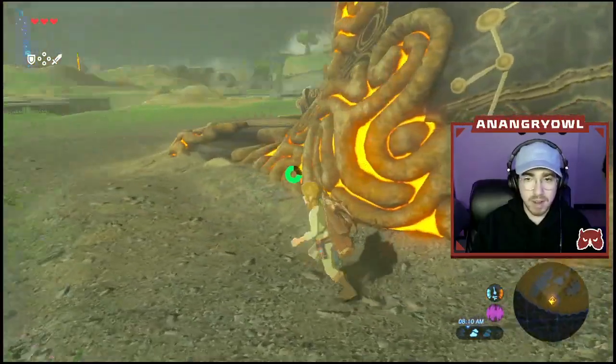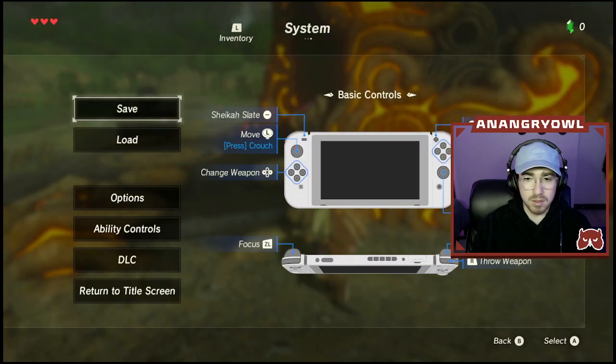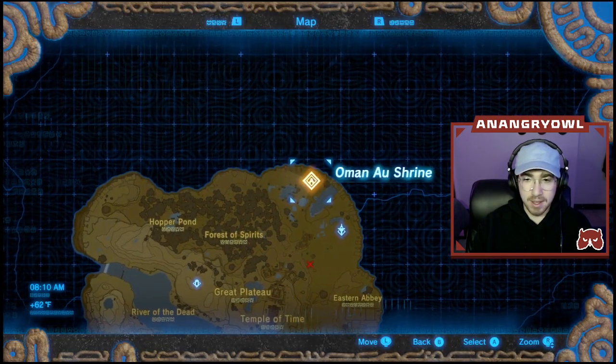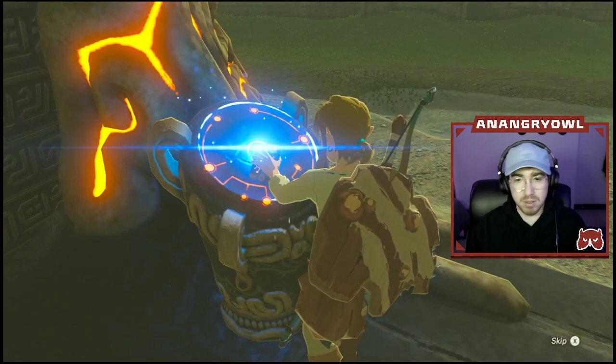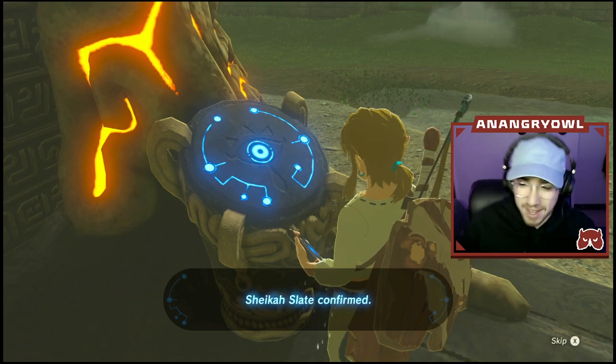What is this structure called again? Save. Progress save. I am at the Omen Shrine. Okay. Insert phone. Oh, look! NFC tags are able to let me into the thing.